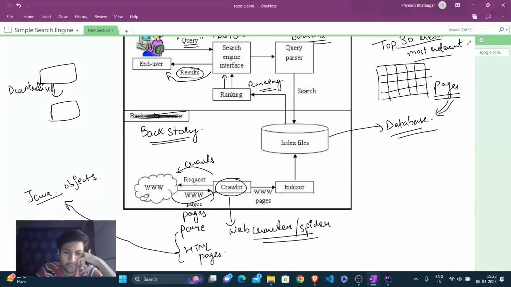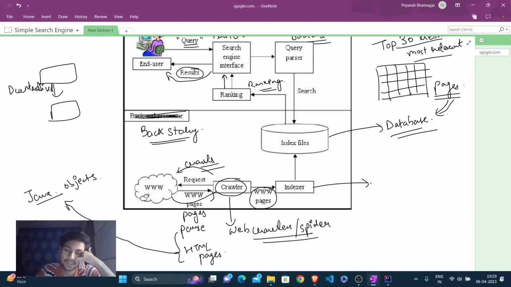This crawler crawls over the internet and requests all of the pages contained on the internet. It does not do it in a single go. It crawls over the pages, which is why we say it's crawling. It gets the page data and provides it to the indexer.